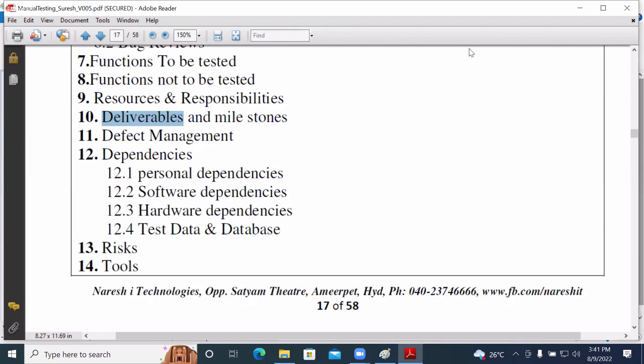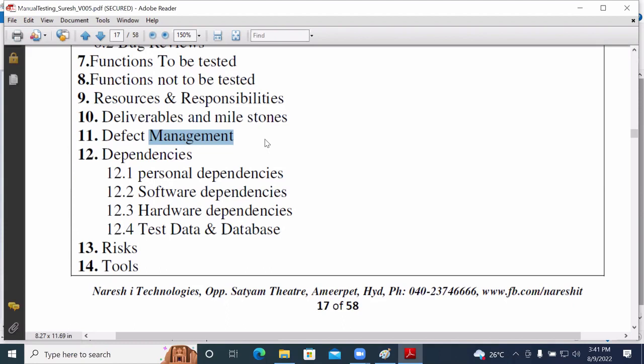And then the milestones here. So meaning of the milestone? Achievements here. The targets and achievements, we are considering as the milestones here. And then defect management. In this defect management, how to identify the bugs. Once bugs have been identified, what are the next level activities that need to be done?